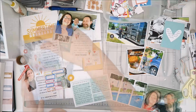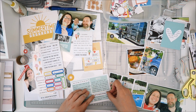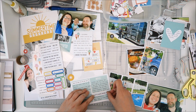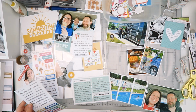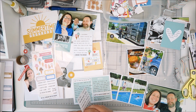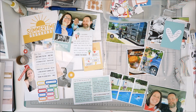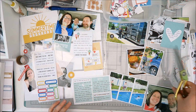And then the pocket right next to that is a family photo that was taken at the same event or on the same day. We always go to the same restaurant every year to celebrate Father's Day with my husband's side of the family, and my mother-in-law always snaps a picture of the kids and grandkids. So she sent me that picture. I converted it to black and white, and I'm going to trim that family photo down and add it onto a journaling card. I love to do that.